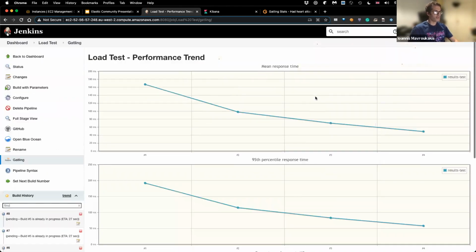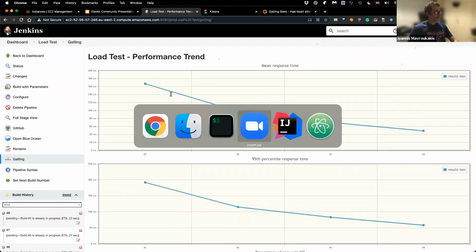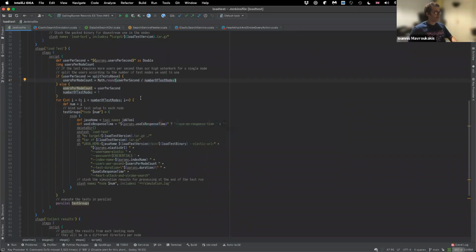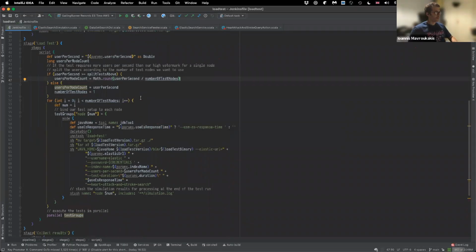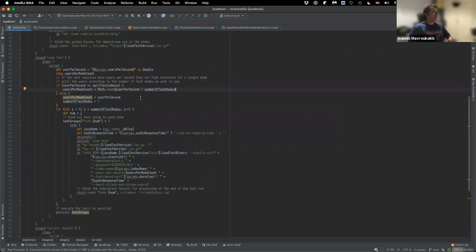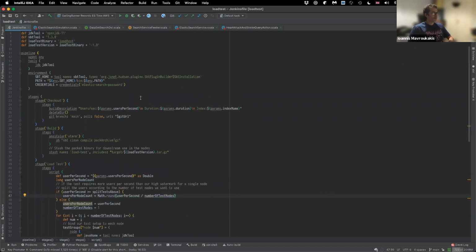So how do we do this? How do we put everything together? It's time for a little bit of code now. Let's make this a little bit bigger. There we go. Good, great. So this is a pipeline. For those of you who are unfamiliar with Jenkins pipeline, it is just a declarative bunch of steps that allows you to perform some actions on a job. Okay.